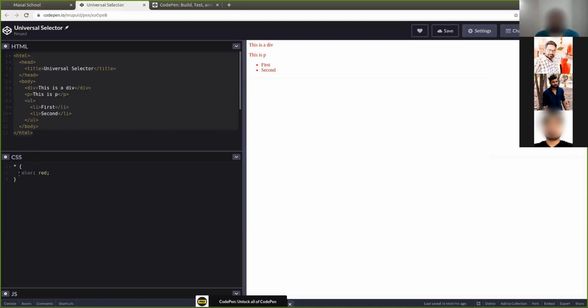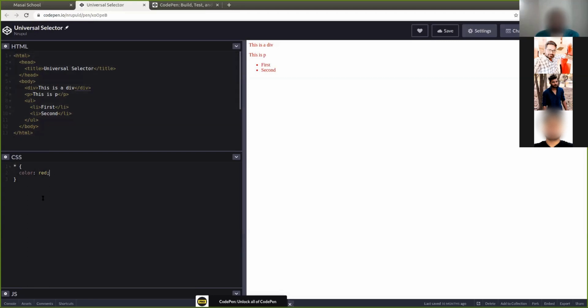You know how to write styles. So styles you write color red. In the same way you have to write these with selectors. This is a selector. Every selector has a different syntax of writing, and you open and close braces, and in between you can write as many properties as you want. So here if I say star, then I say color red, you can see all elements are now red.